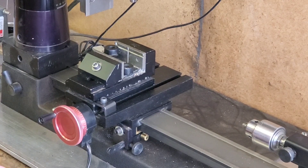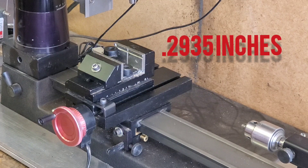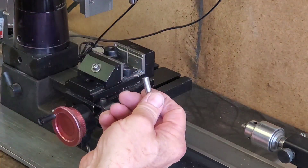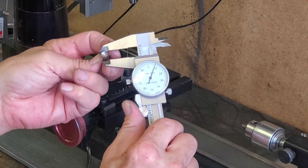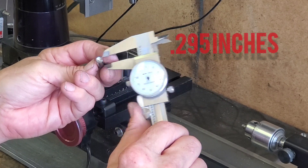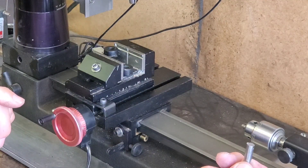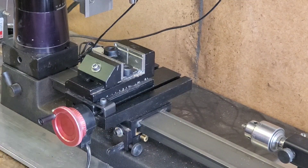This is a letter drill — the M drill comes out at about 92.5 to 93 thousandths, right in that range. I have a piece of steel here from my scrap collection that is coming up about 95 thousandths, so we'll have about a thousandth and a half press fit with this little piece of steel when we get to it. We're going to set up our drill and we'll see if this will all work.